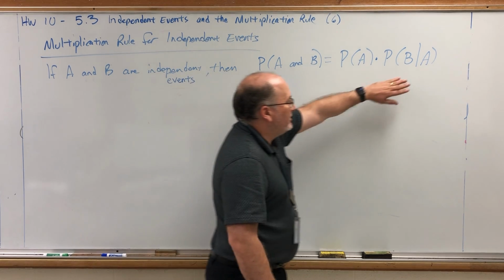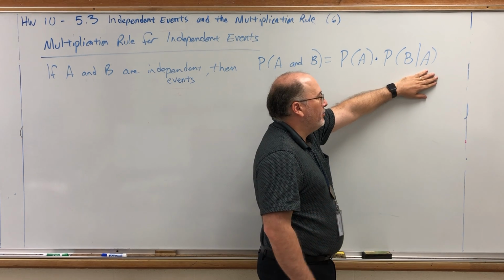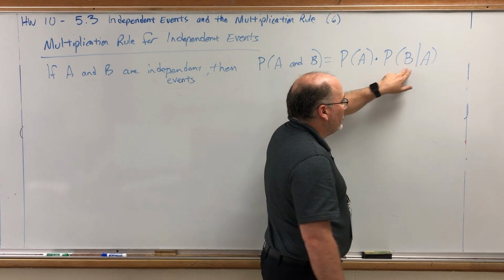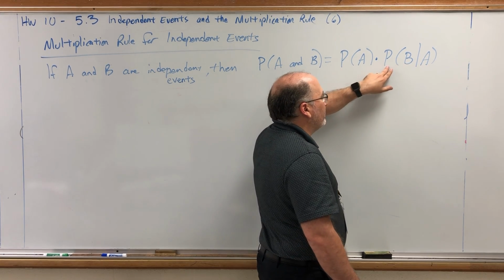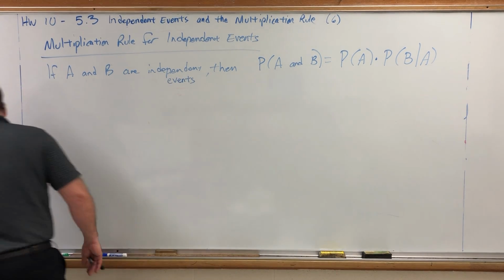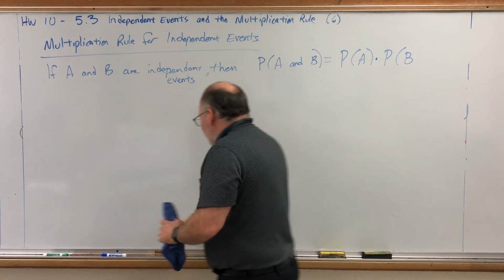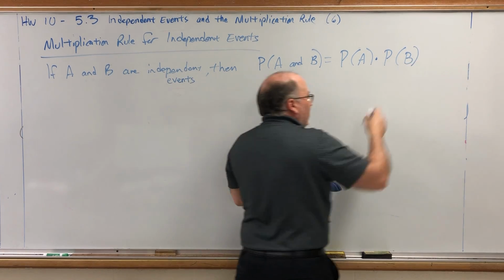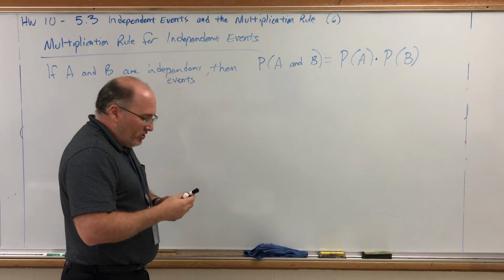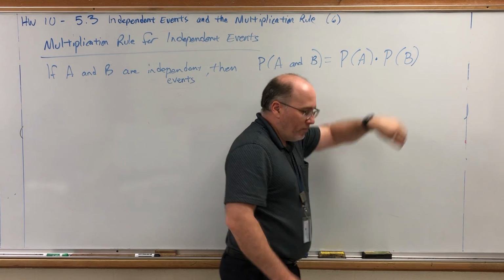Oh, look at this part. If two events are independent, it means that the probability is the same whether or not this condition is on here. So if these are independent, I could call this the probability of B given that A has occurred, but since they're independent, it doesn't matter that A has occurred. So I can remove that and just call it the probability of B, a much simpler rule. If events are independent, then their joint probability is the product of their individual probabilities.